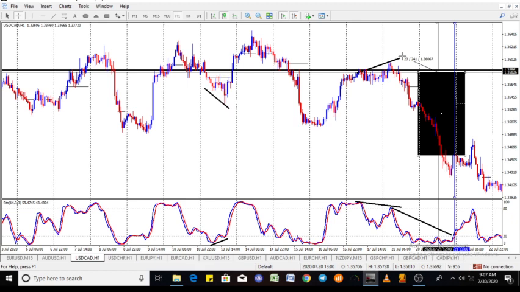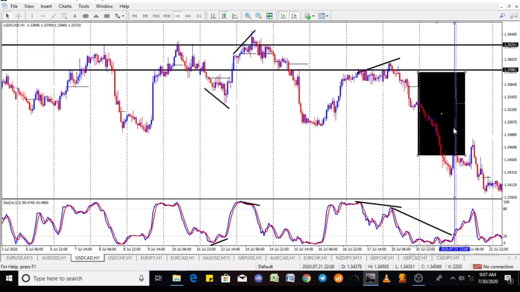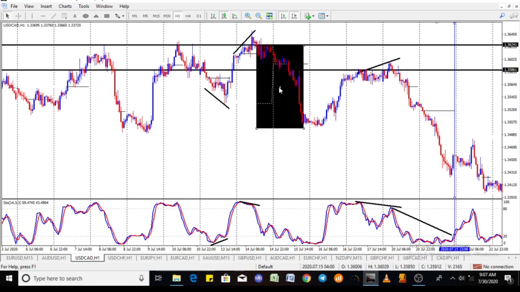Now let's take another signal, another example. Let's say we got a divergence. This was a divergence at points at a particular time. Alright. Now we took our entry at the close of what? This level. Now this was it. Here. Okay. Alright. Now wherever the target is, we don't know for now.